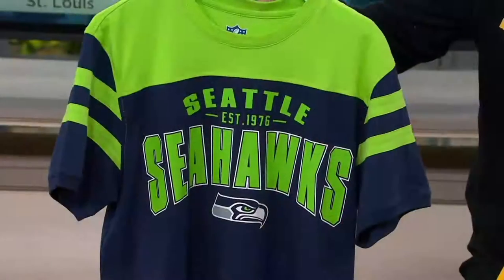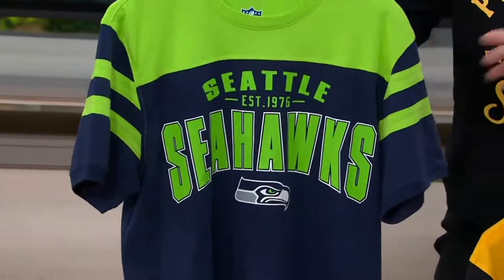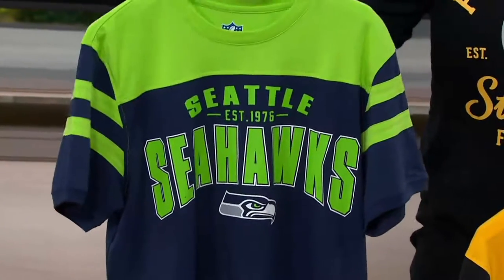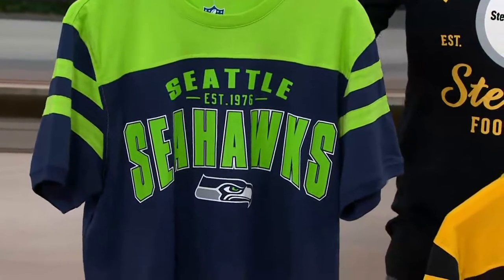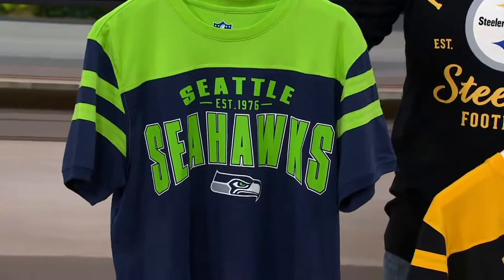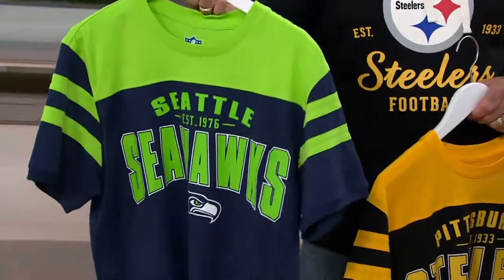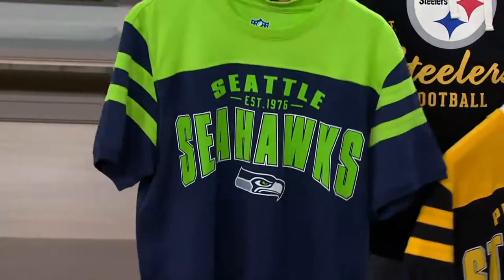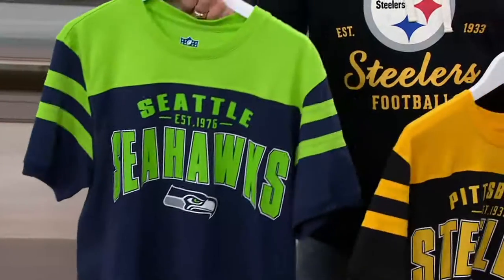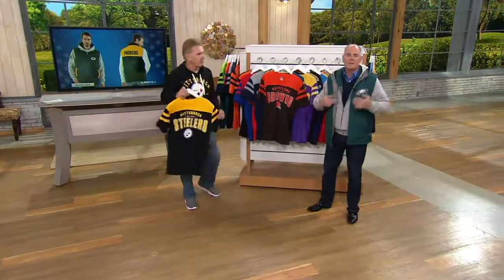Seattle — how about those colors? Look how that pops. That neon green. I love that they do that neon green even in their cleats. You know how popular they made this neon green? How many high school teams and college teams are now using that neon green? How many golfers are wearing this neon green? When I say it about that color palette — the Miami Dolphins, this is another one. It's the evolution of the sport and the evolution of what we as fans wear to support our teams.